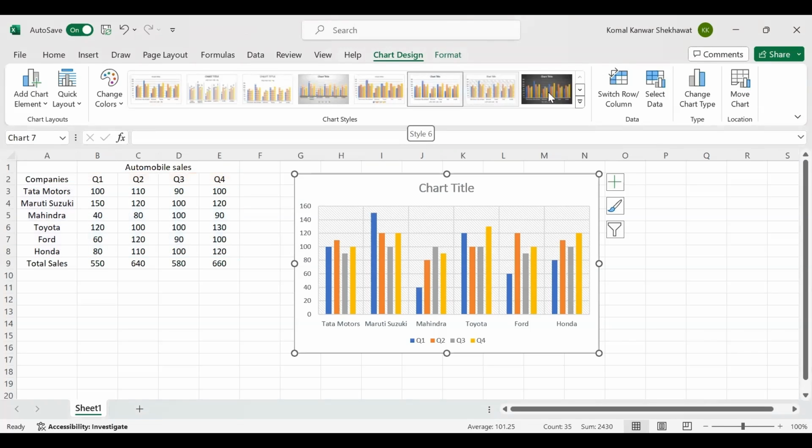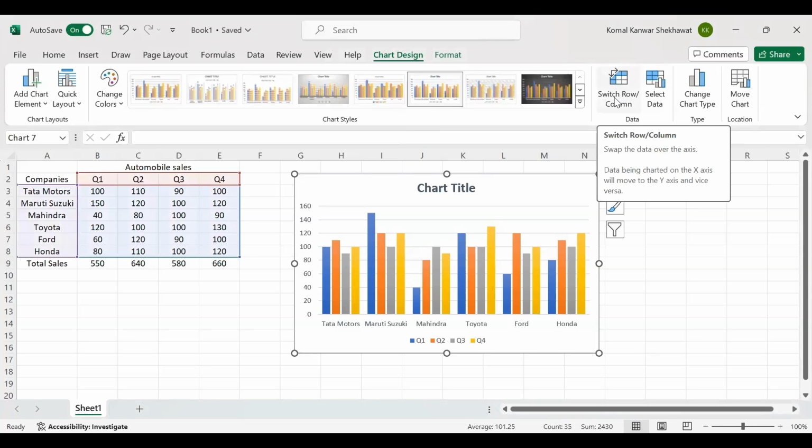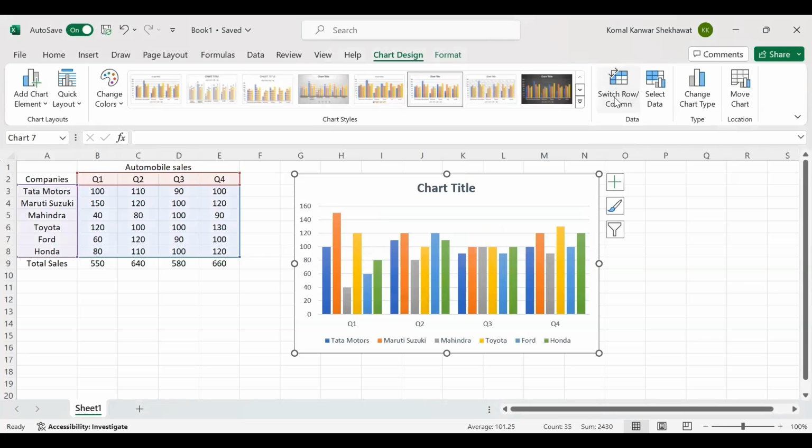Next to chart design is the option of switch row or column. If I click on this option, you can see over here that now the quarters are represented on the x-axis, that is our horizontal axis, instead of the vertical axis. Now we have the information of all 6 companies of automobile for quarter 1.